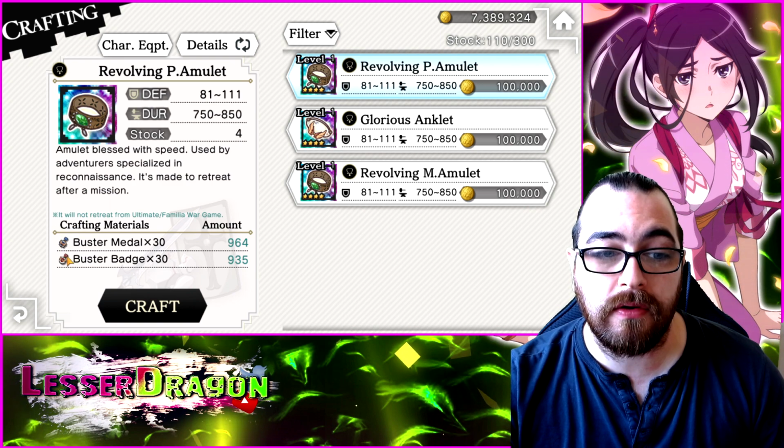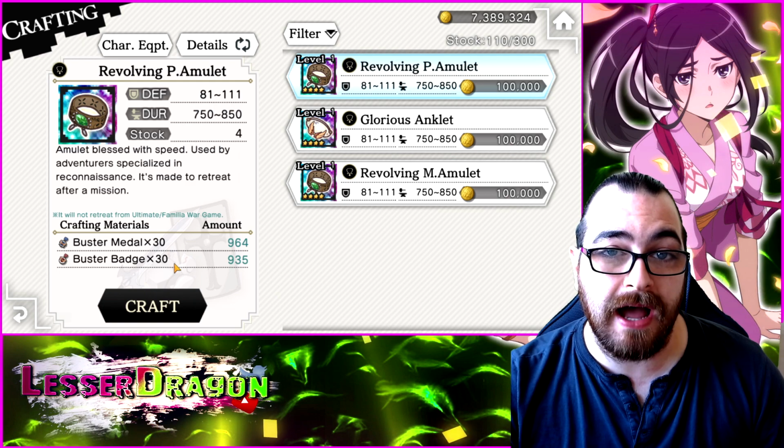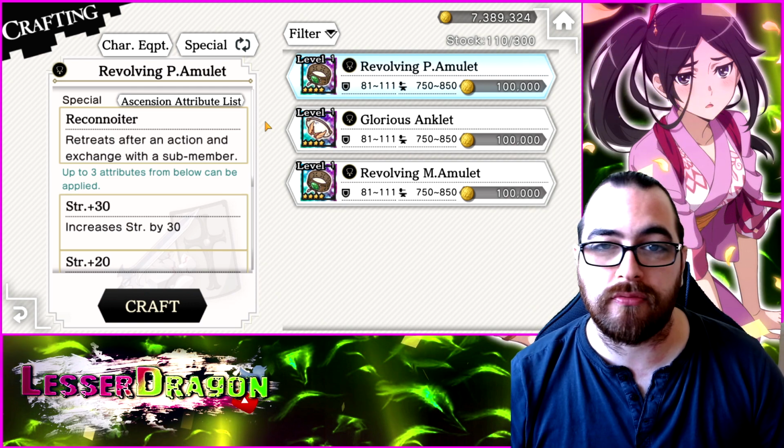As you can see, you can craft them, but they require buster medals and buster badges to get. We'll go over how to get them afterwards. For now, let's just discuss what they do. I'm not going to pronounce that ability straight away. I'm just going to call it the Recon Ability, okay?